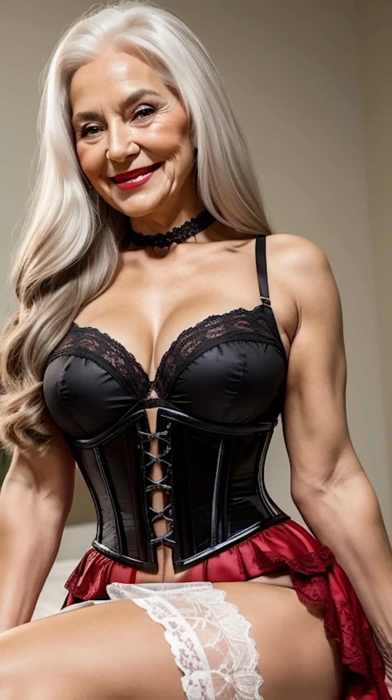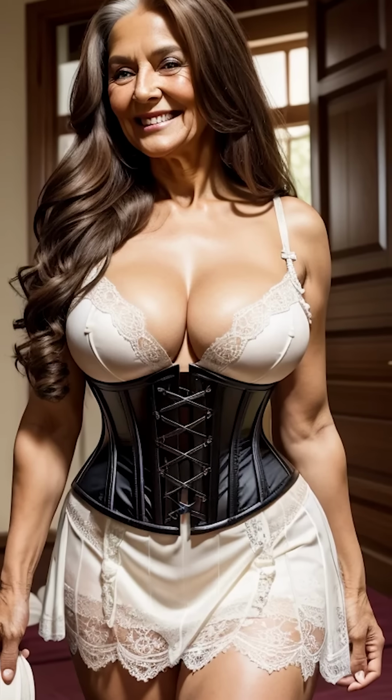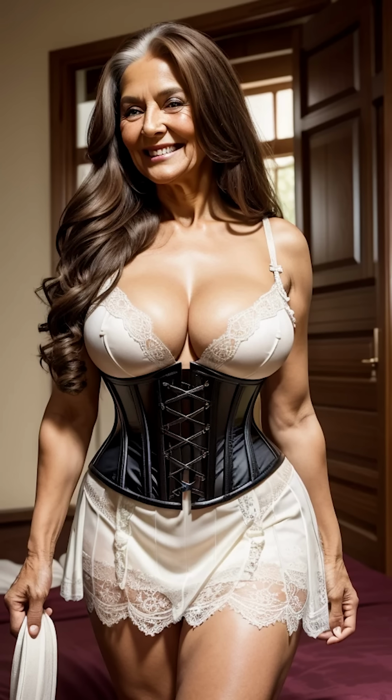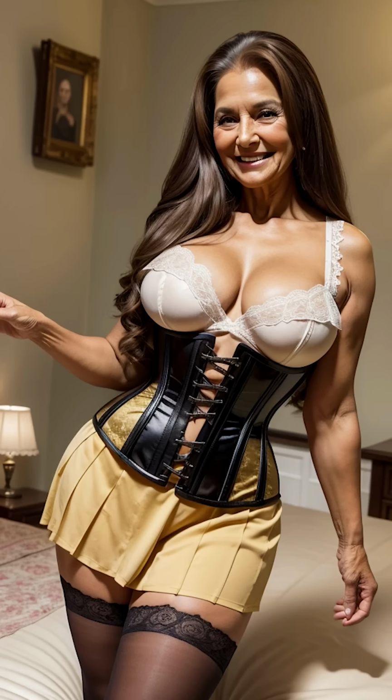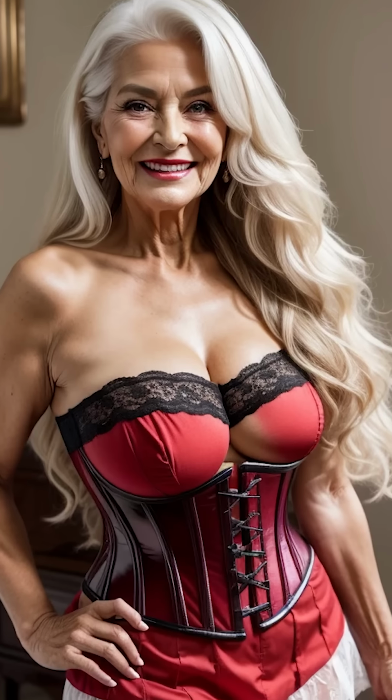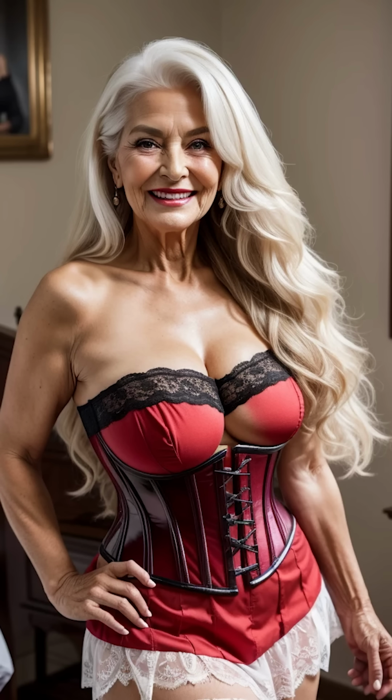Today, skirts come in an array of styles, lengths, and fabrics, offering endless possibilities for personal expression. From the classic pencil skirt that exudes professionalism to the playful and flirtatious skater skirt, there's a style for every occasion and preference. The versatility of skirts makes them a staple in every woman's wardrobe, capable of being dressed up or down depending on the context.